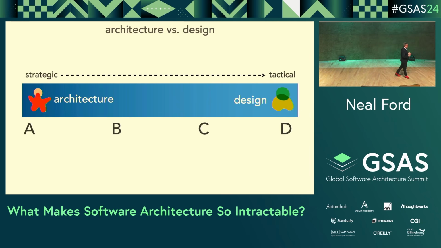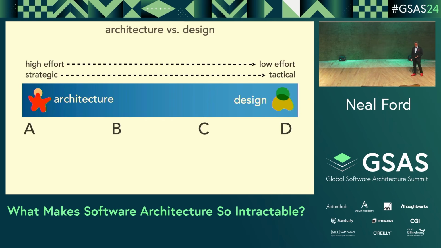How much is it a quick decision that we need to make right now to solve a small problem, but we can fix that at some point easily in the future? What's the effort required, both to implement this decision initially, but also to change it later? Choosing an architecture style is classically an architecture level decision because it takes an enormous amount of effort to build the thing, and then it takes an even more amount of effort to change it later if you want to. Whereas design decisions tend to be much lower effort and therefore much more changeable.